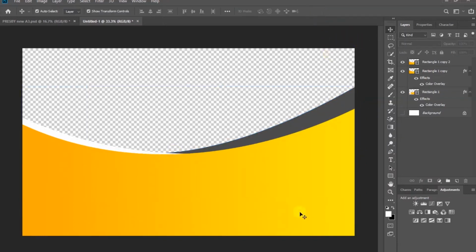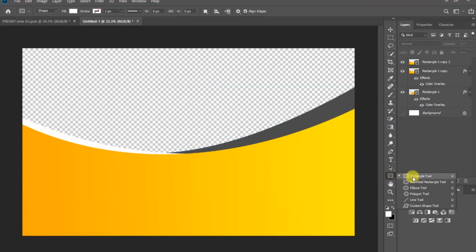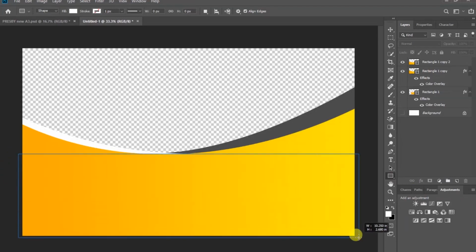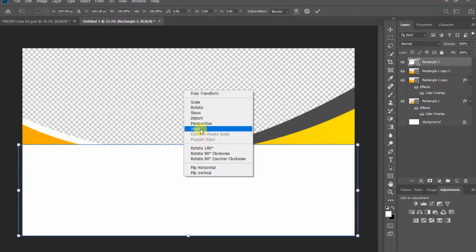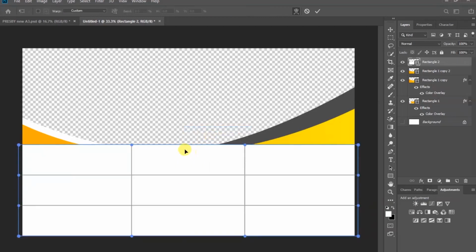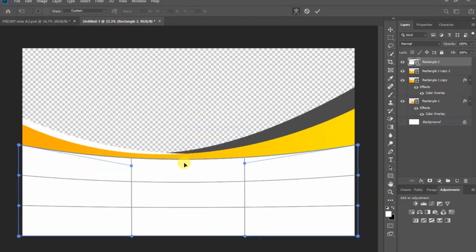Now let's add a shape, that is another rectangular shape. Okay, so just click here and right click and come to warp, then drag it downwards. Perfect.